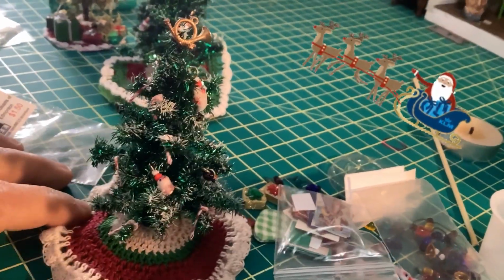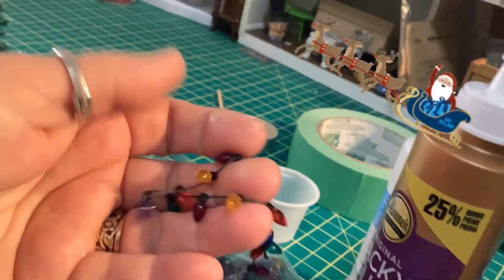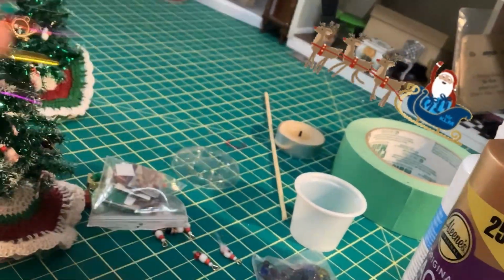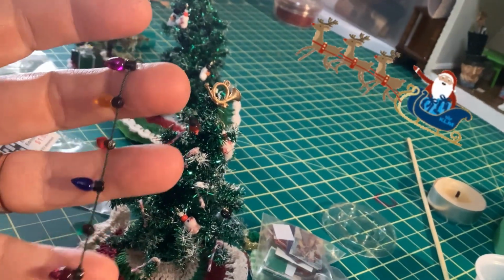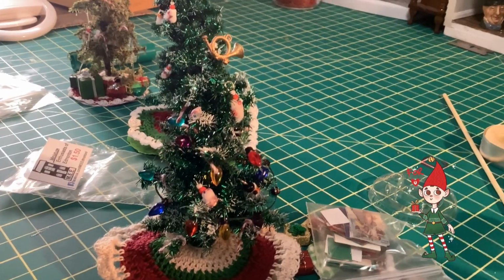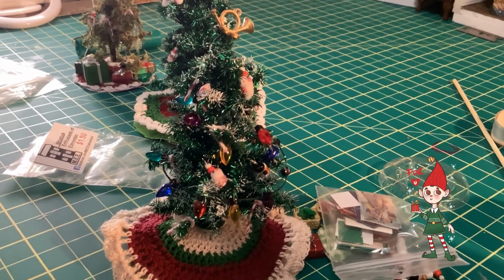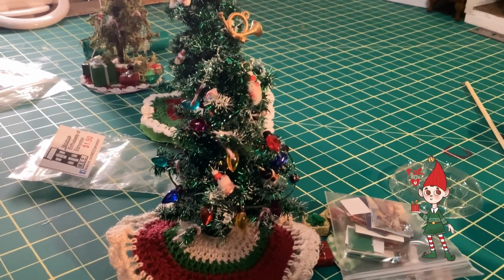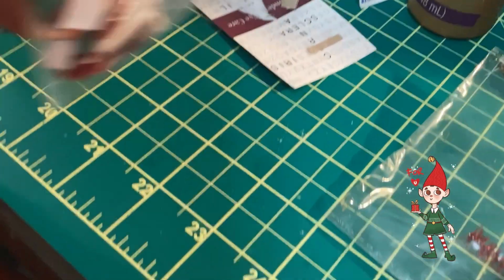And again, you can see those on a previous video that I just did last week on how to make the candy canes. So I have these little 1/12 scale lights. They are a little bit big for my trees, but I'm going to use them on one of the trees anyways. So there you go. It's wrapped with a little tiny bit of the Christmas lights, and I think it looks quite nice. So I will call this tree complete.